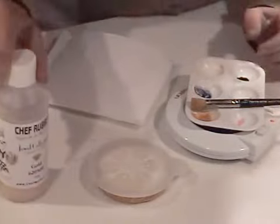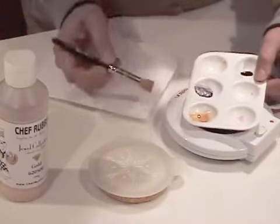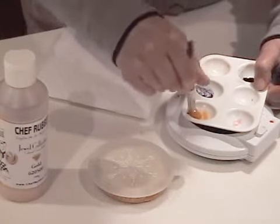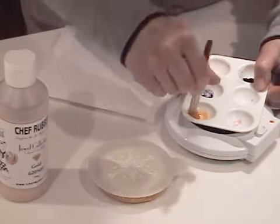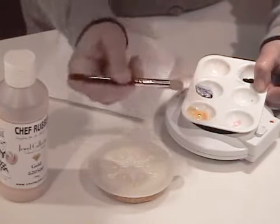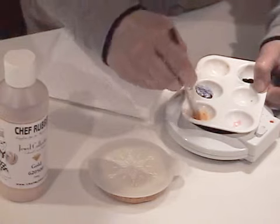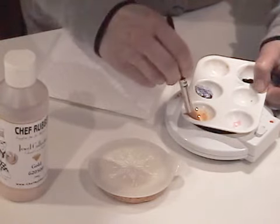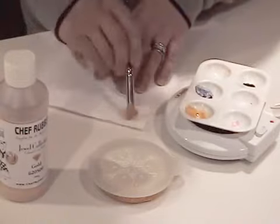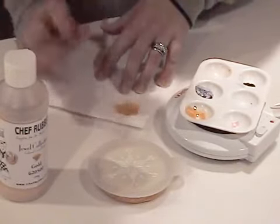And we're going to warm those up. I have them just here on a little coffee warmer in my artist palette. And if I keep it on there, it'll stay wet and melted the whole time I need to use it. Your brush will get a little hard as you take it off of there, but as soon as you stick it down into the hot cocoa butter, it just melts right back up. So load that up with the cocoa butter. Again, wipe off all the excess on your paper towel.